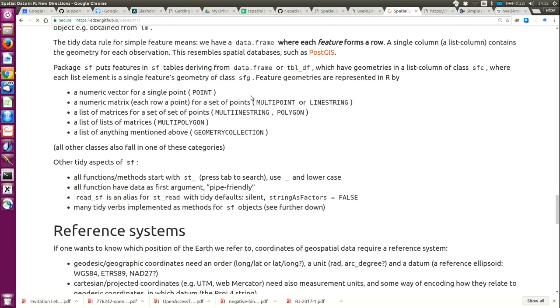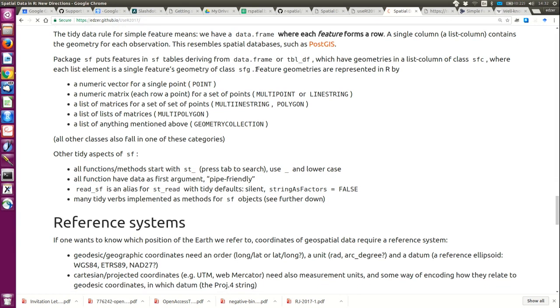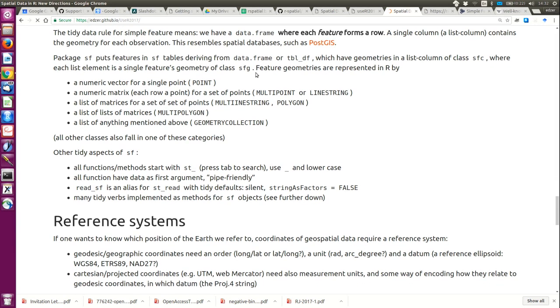So how then do we store? As I already showed in a couple of examples, we store them in native R, as simply as possible. And as I proposed last year, we actually now did it like this. We say a point is a numeric vector. If we have sets of points, we put them in a matrix, like multipoint or linestring. If we have sets of these, then we take a list of matrices, for sets of sets of points.